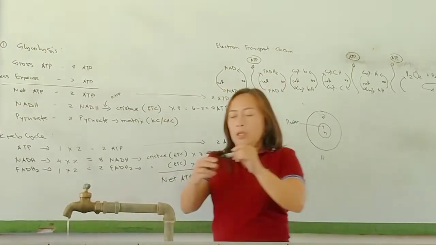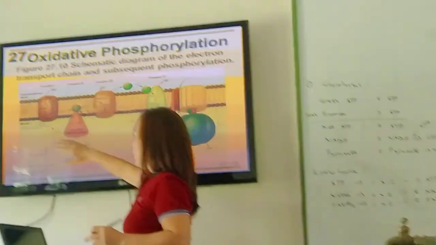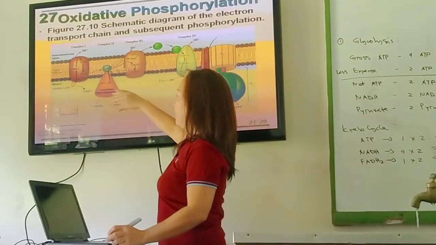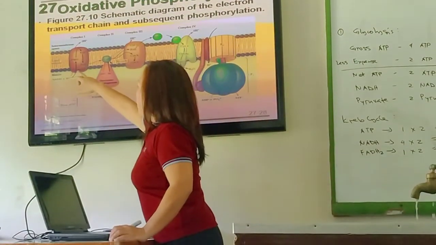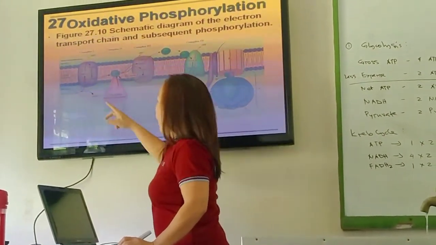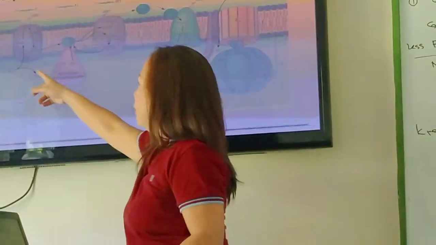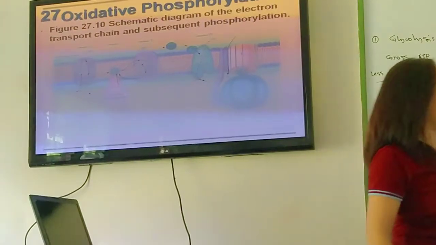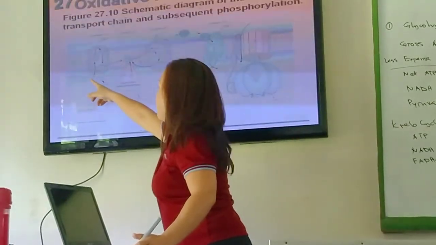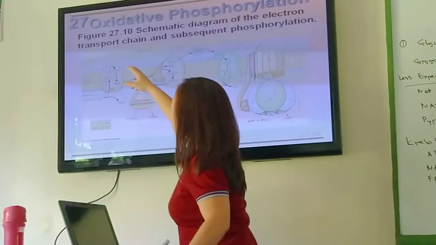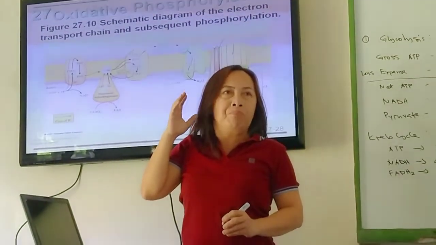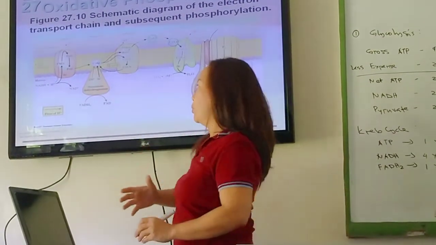Hey, are you with me? Because electrons are passed from, say, inside of the cell, or inside of the mitochondrion. Electrons are passed from one electron carrier to another. So, as a result, what is left here are the protons, which are positive. Meaning, the electrons are ejected. They are now passed from one electron carrier to another.